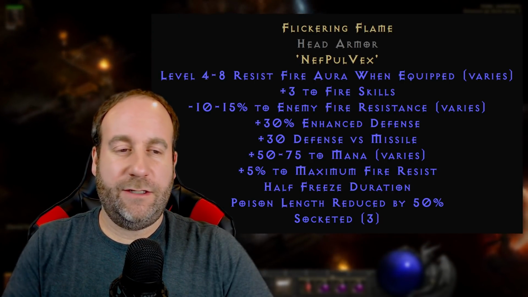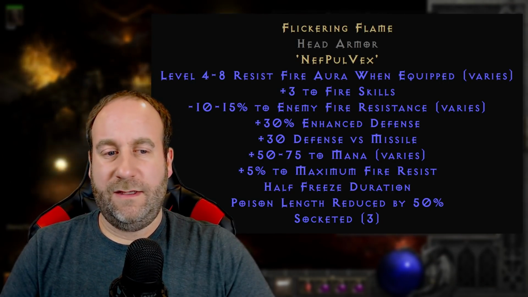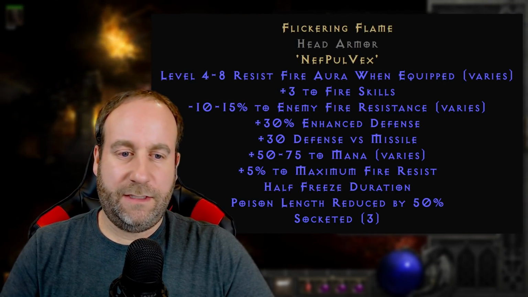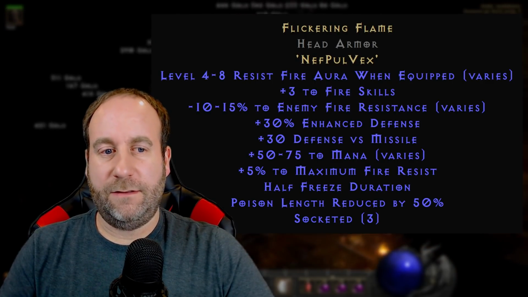Half freeze duration, you're probably going to try to get cannot be frozen from somewhere else. This is also a pretty common thing, so not a big deal. Poison length reduced by 50%. Okay, nice little bonus there.